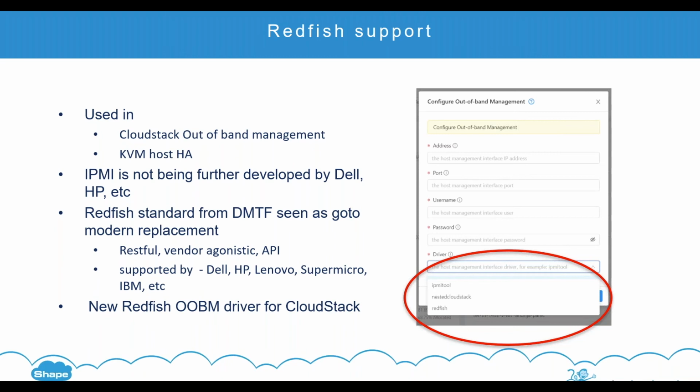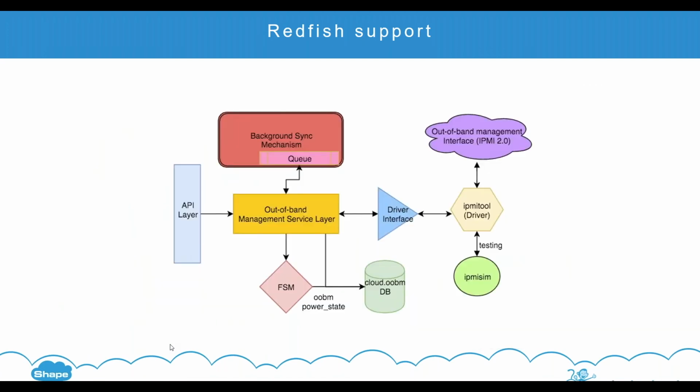So this is a new out-of-band management driver or provider, which lets you basically do exactly the same stuff in CloudStack, but it's using Redfish under the surface instead of IPMI. It's a lovely little bit of work. It was done by our friends over at PC Extreme in the Netherlands, and basically, if you configure out-of-band management now for a host, as well as the IPMI option, you've also got the Redfish option. And what that's doing, that's the entire architecture of the out-of-band management piece in CloudStack. And really, all this is adding a second driver into that place.